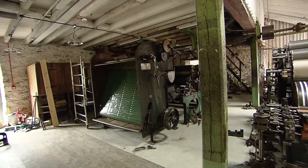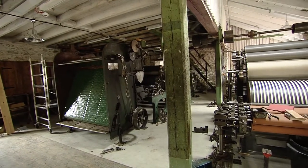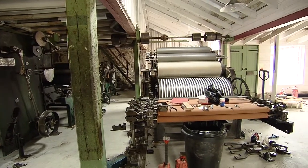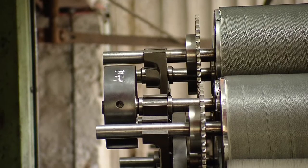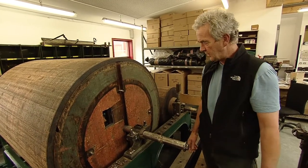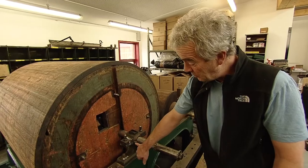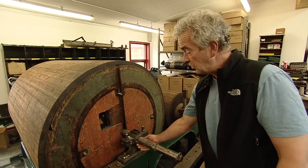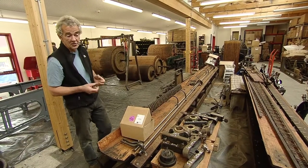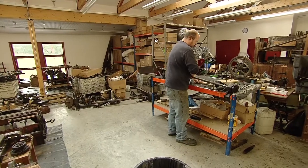For two years the trust and their contractors toiled. Machinery was meticulously taken apart, repaired and reassembled. We're just getting everything trued up and getting a good check through everything. We've got new bearings in here because these were shot; others we've been luckier with. We found quite a lot of breakage that would really be due to just stress and strain, and quite a lot of wear.